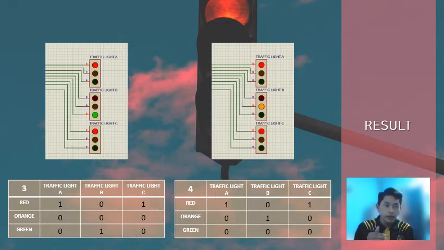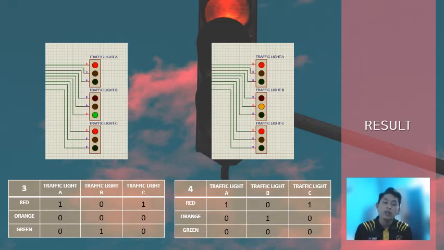Okay, this is the result of our project. At table 3, traffic light A, the value of the red light is 1, and orange is 0, green is 0. That indicates that in traffic light A, just red is lit. The next is traffic light B. The value of red light is 0, the orange light is 0, and green light is 1.